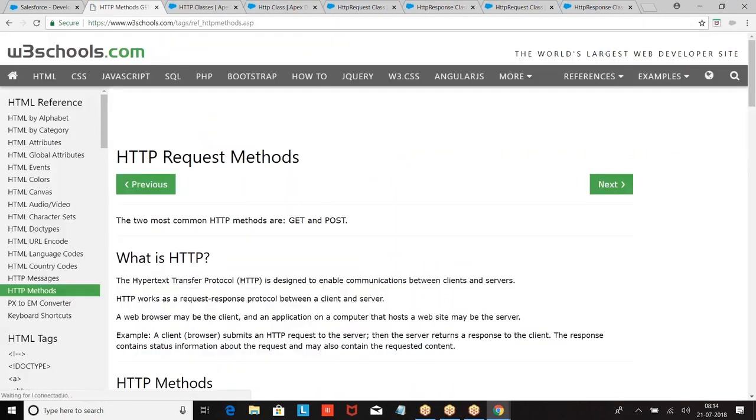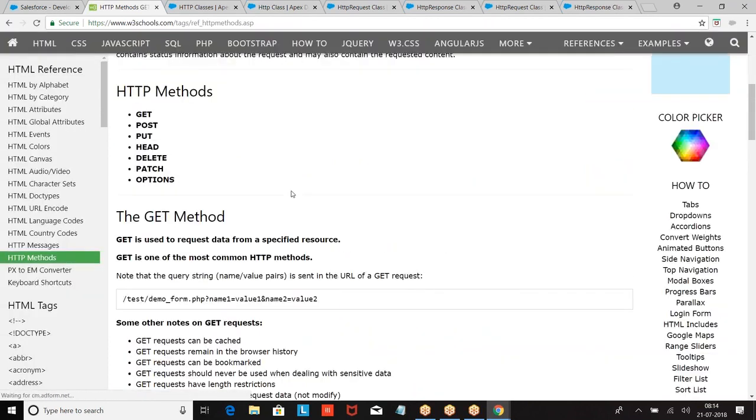Now, basic idea. Get. If you are trying to send a request to the server, I am a service provider, you are a consumer. You are making a request to me to give some data. Where is the data? Data is with the service provider. You are requesting the data. You are not inserting or modifying any data. The data which I already have is requested by you, the data which is available on the server.